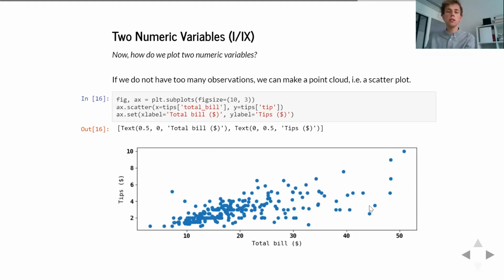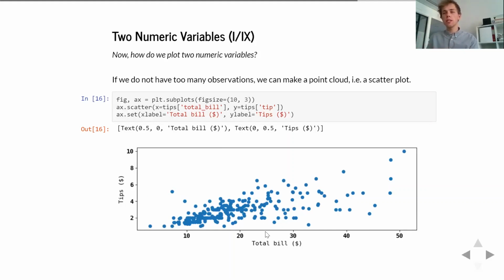What you should notice is that I have one dot for each observation. And what we can see is that there is a quite clear positive relationship between these two variables, but there's also some noise in the relation. So it's possible to make a scatter plot in this case where we don't have too many observations. I think we have 244 observations or something like that. But if we had too many observations, this plot could easily get a bit cluttered. It is already a bit cluttered down here, right? But I think it gives a nice visual representation of the relationship between our two variables.